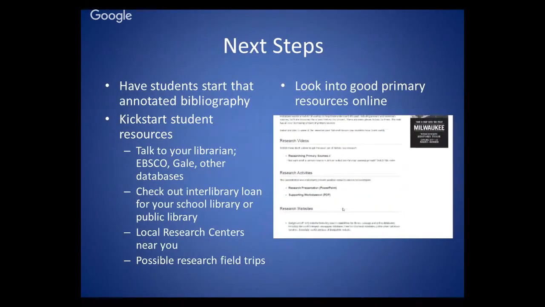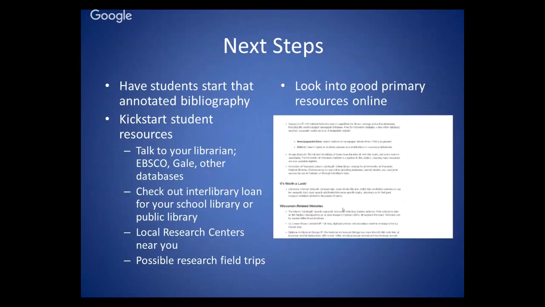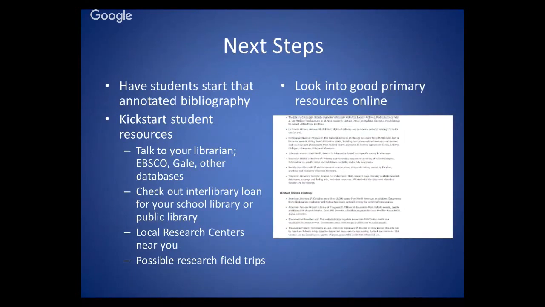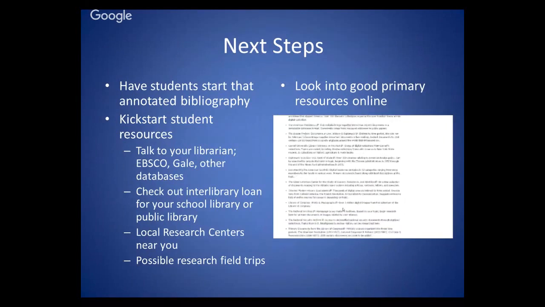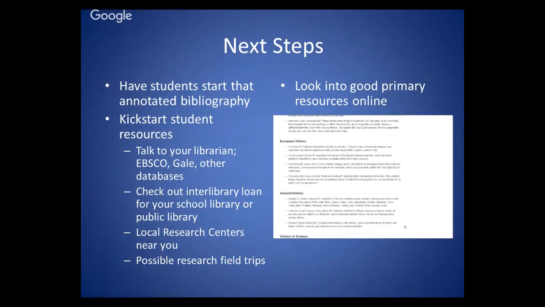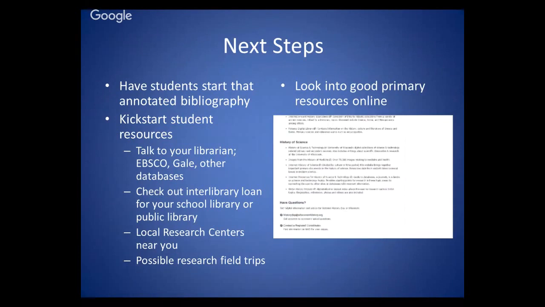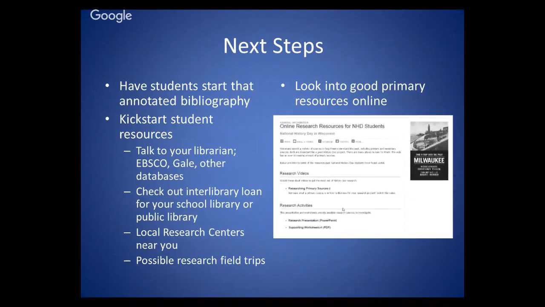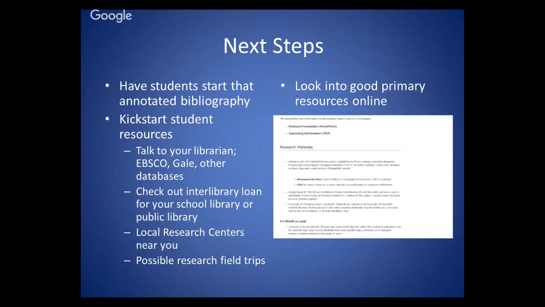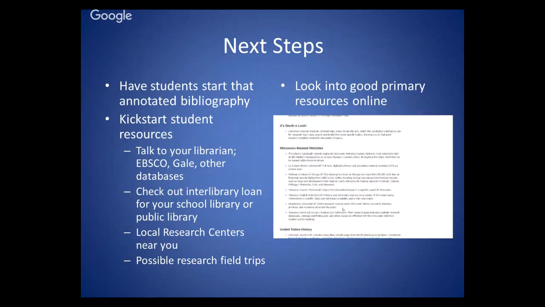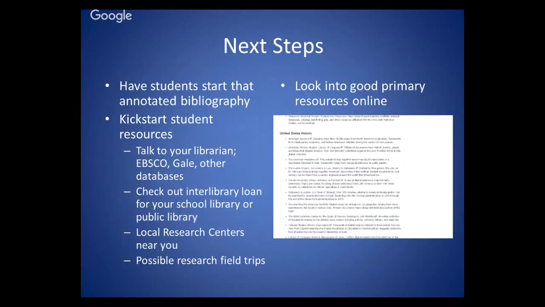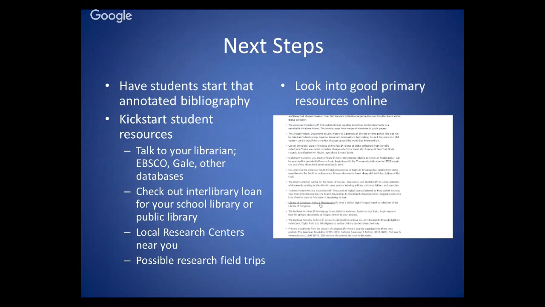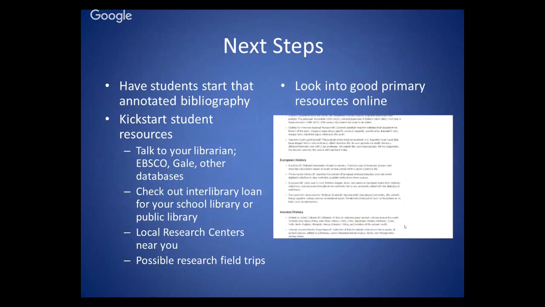Now, discussing these next steps. We really promote that students start the annotated bibliography right away. You can kind of kickstart this with your students, too, in research. Talk to your librarian. Maybe you could pull some books and you guys kickstart your research with a book day where students have to only look at books during the class period. Otherwise, you can start digging into EBSCO databases, other things that your librarian might know you guys have access to. Also, speaking with librarians, you might want to look into, do you guys have interlibrary loan at your local library or your school library? That way, students can get information from all across the state or across the nation.